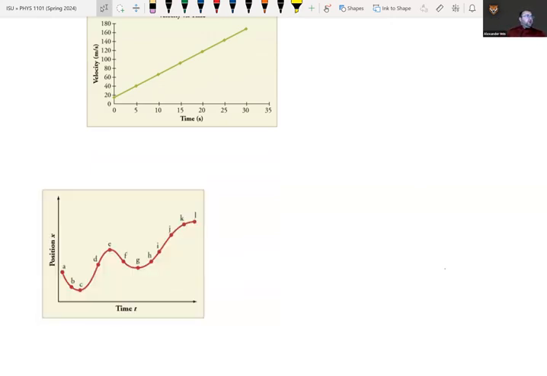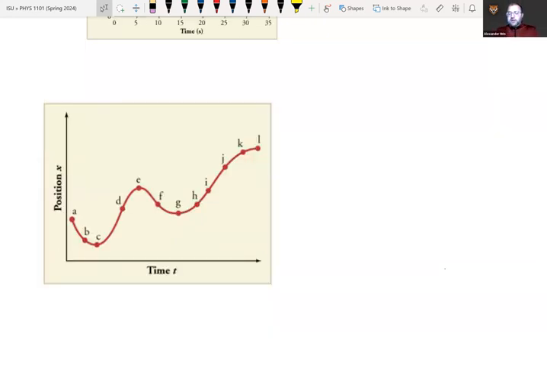Okay. Now, when you think about this, basically what's going on here is you might be asked, first of all, could you describe what's going on with this thing? Could you describe what the motion is? And basically what the motion is, it moves in the negative direction. So basically this region right here is a negative direction of motion. This one right here is in the positive direction.